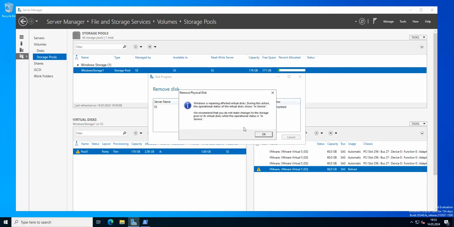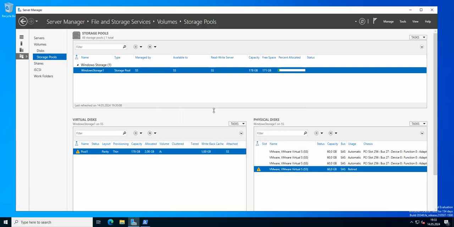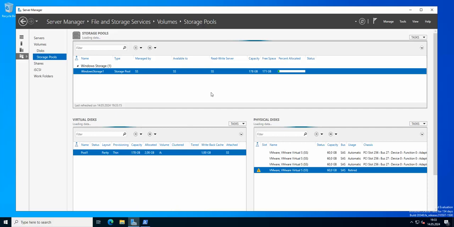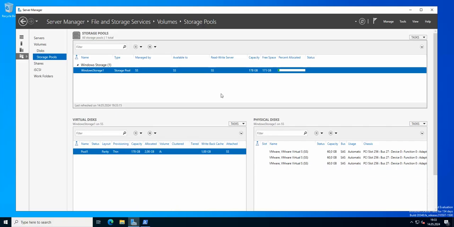So basically, we need to leave it, and when it's done, as you can see, everything has been done. The disk has been added to our pool, and it has replaced the retired disk.